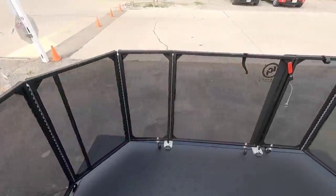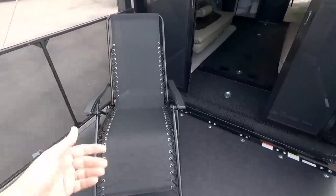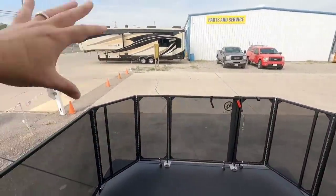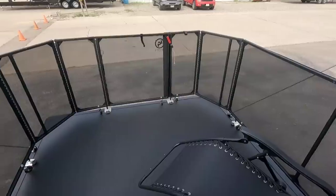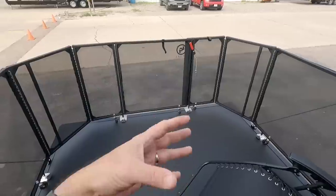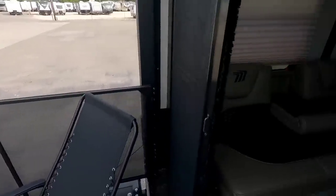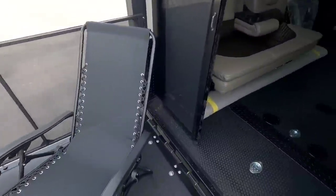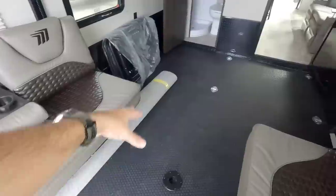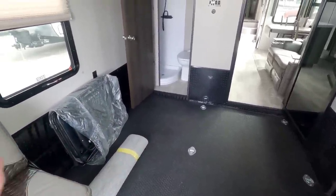This is your back deck space — feels very, very sturdy. Definitely a place you could be relaxing. Imagine if you're backed up to some water scenery or a really nice view — this is just an excellent place to be. You're elevated off the ground so you don't have to worry about animals, things like that as much. This gives you a lot of flexibility, plus you can open this up kind of like a door and walk out off of it if you hook up the steps. You have all your tie down points here as well. It comes with this roll out piece of carpet that lets you cover this up if you're not utilizing it as an actual garage and want to use it more as another bedroom.